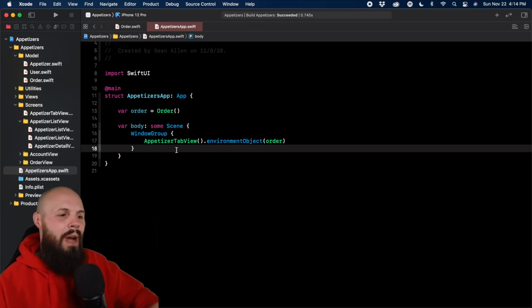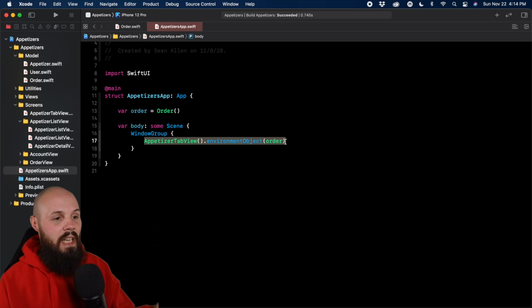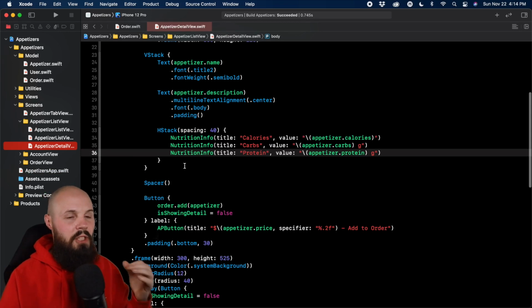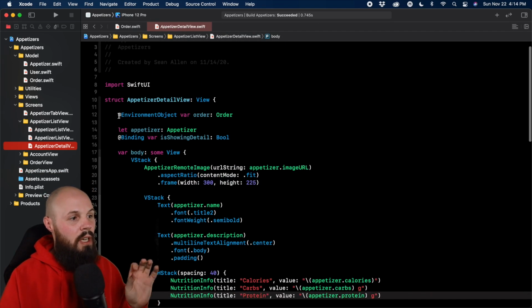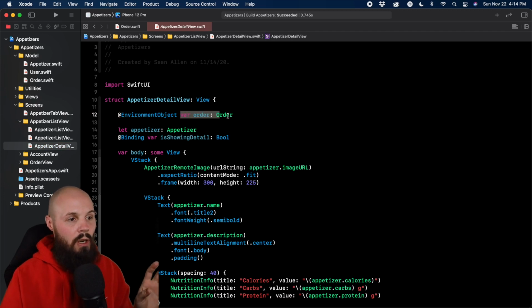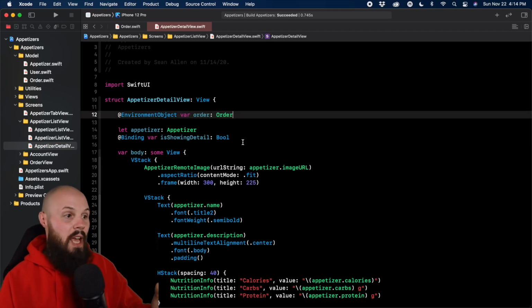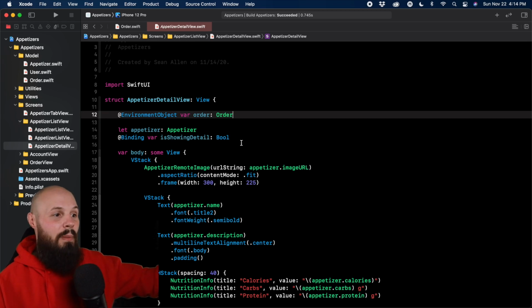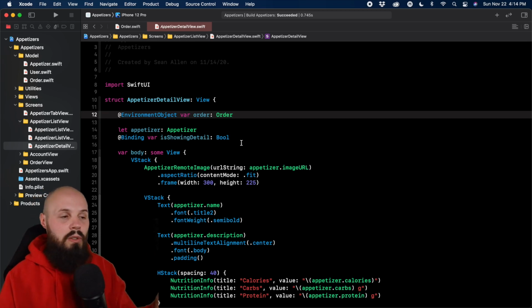Let's review how you access this real quick, right? Okay, so back to our order example where we injected it at the root view, at our tab view, so everything has access to it. So in our appetizer detail view, the view that pops up, this is where we need access because this is where we're adding the appetizer. So if I scroll up, you do @EnvironmentObject var order. Now, this just means, hey, I'm going to reach up into the environment and get access to this single source of truth, right?